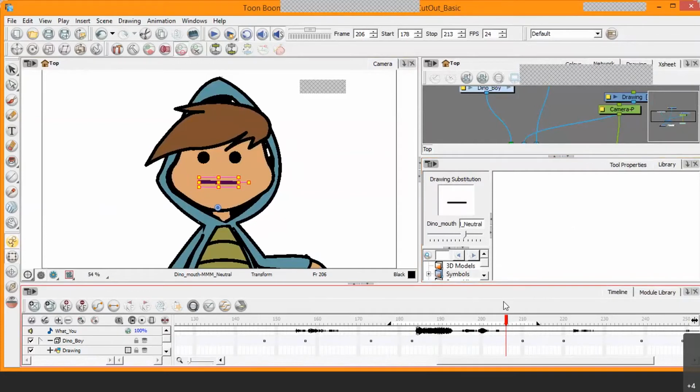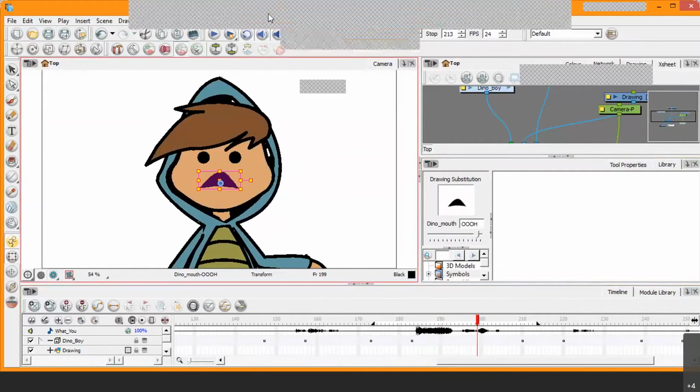Alright, so I'm going to play this, but before I'm going to save it, because I don't want Toon Boom to crash. Let me optimize it for video.